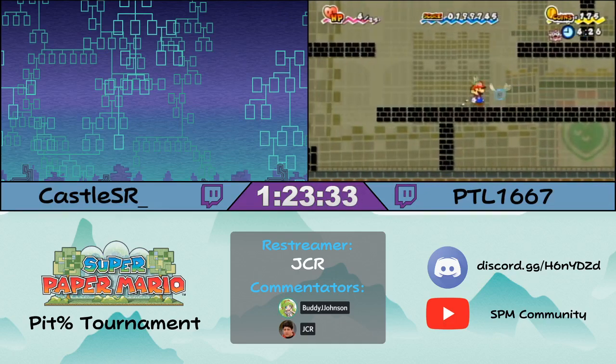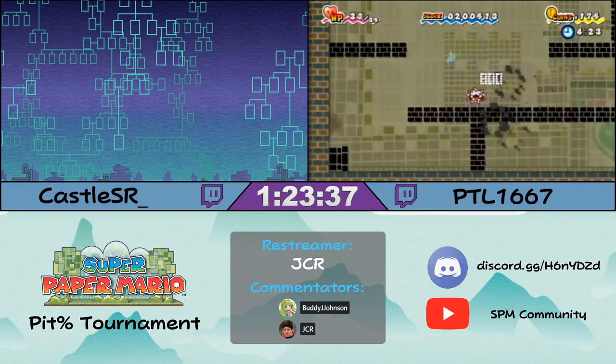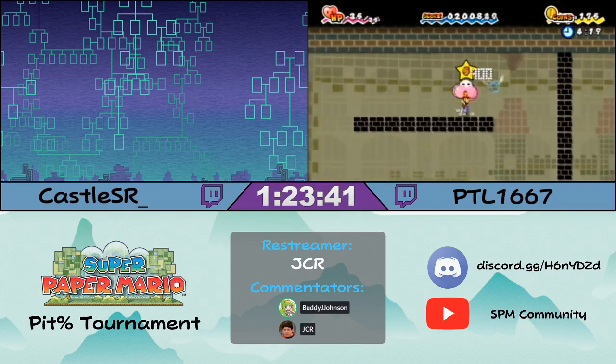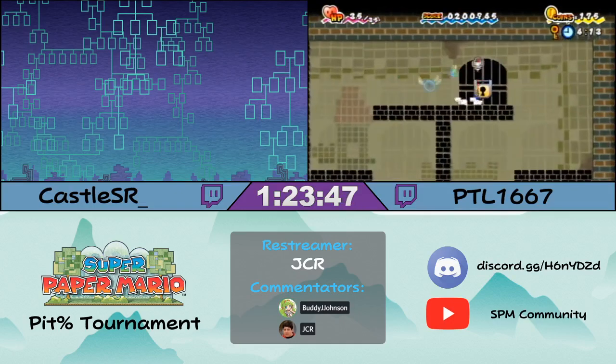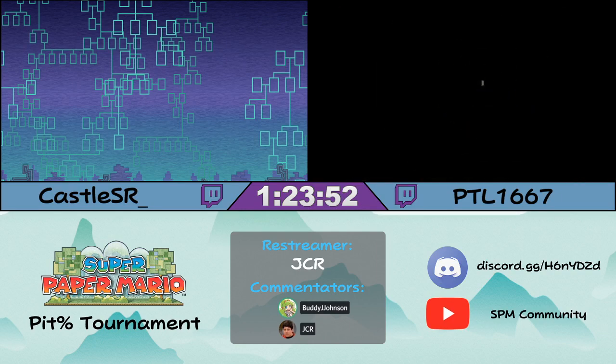That confetti there made me really think that it was a key. Ooh, nice! Very, very clutch level up there. One more hit, he would have been dead, but level up coming in very, very clutch. Saving the run, probably.